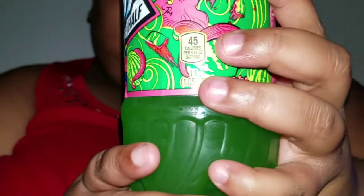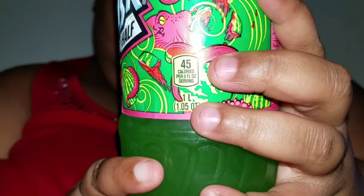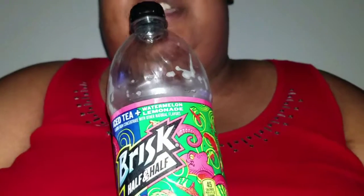This particular one was done by Clever Alvarado. Okay, never heard of him. Then again, I'm not one for the arts. But pretty cool. These labels have something to do with the flavors. As you see, this octopus or Cthulhu monster ripping apart a watermelon on one side and then iced tea. Nothing much on that side. So yeah, this is an Arnold Palmer. A different kind of Arnold Palmer, which I am very excited to try.